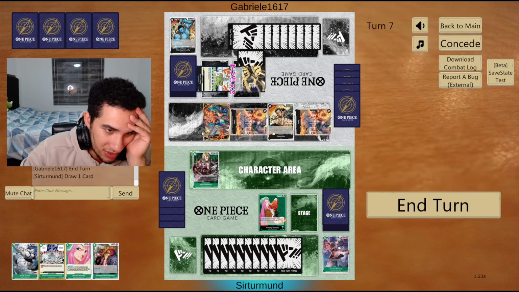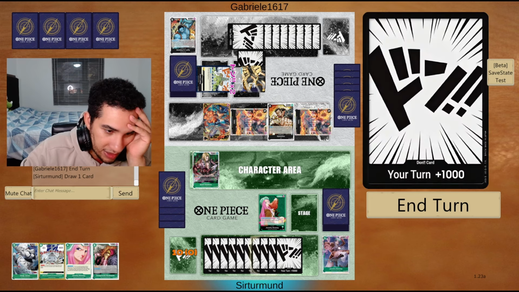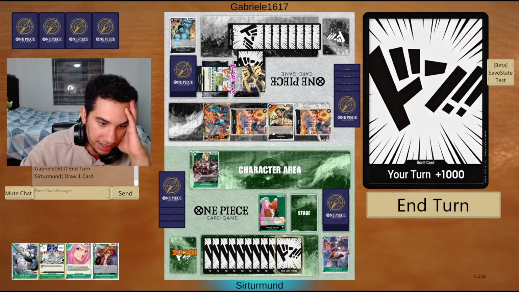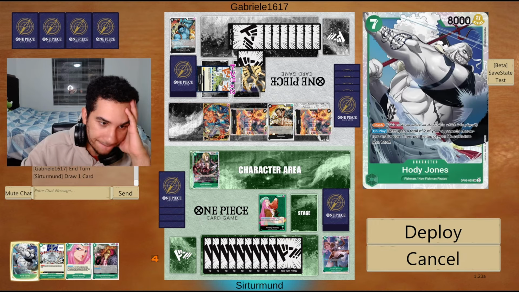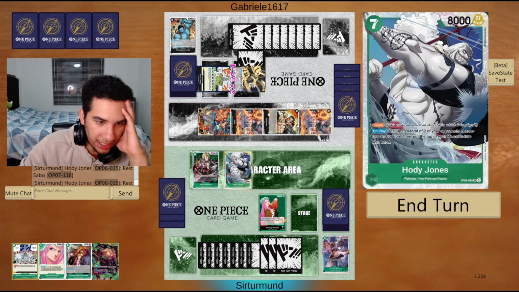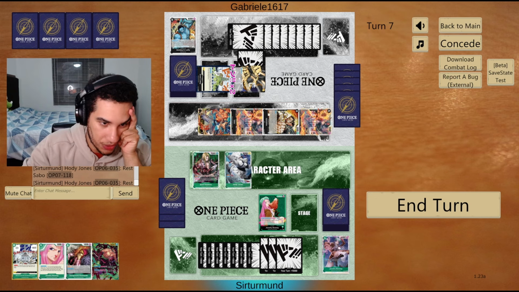Wow. That's unfortunate. So if we go Hody Jones, we can attack for 8. We still have 2 down, which lets me attack for 7 into the opponent's Sabo. Or we can attack for 8 with the Hawkins, but then the opponent can just kill the Hawkins. I hate playing this Hody. I guess I'm gonna have to play Hody. I don't think I have a choice.